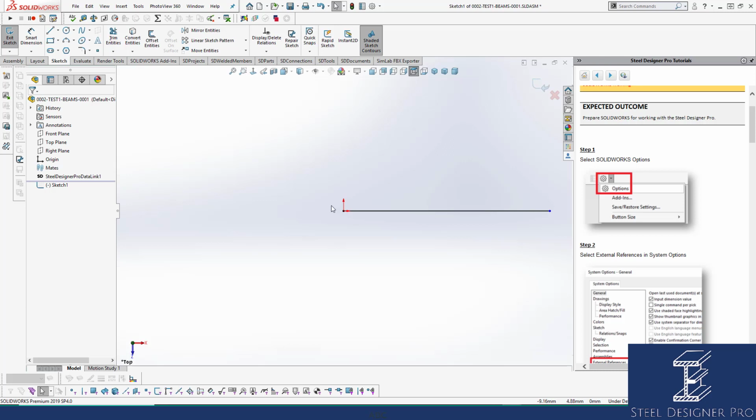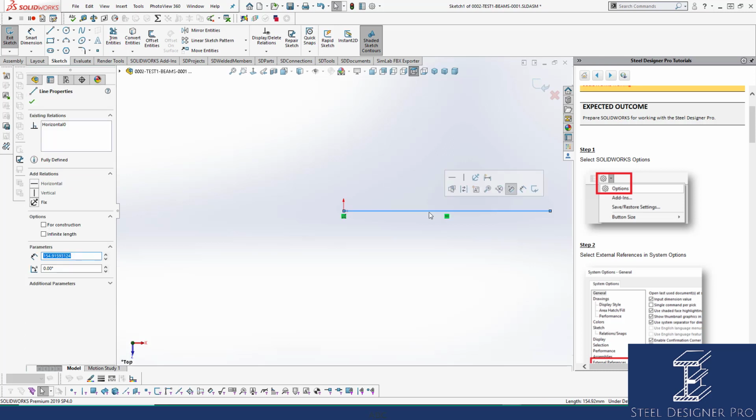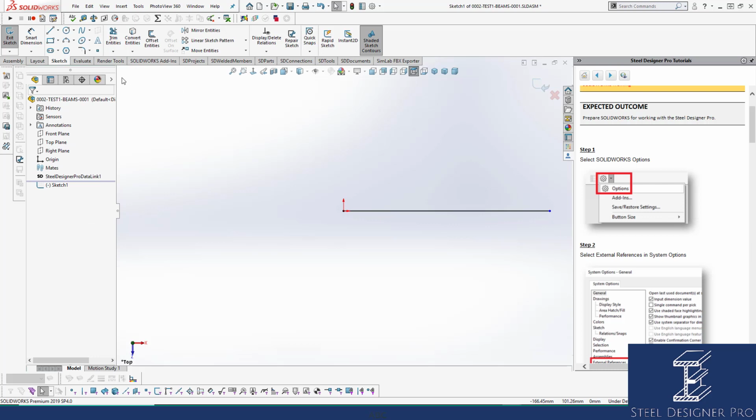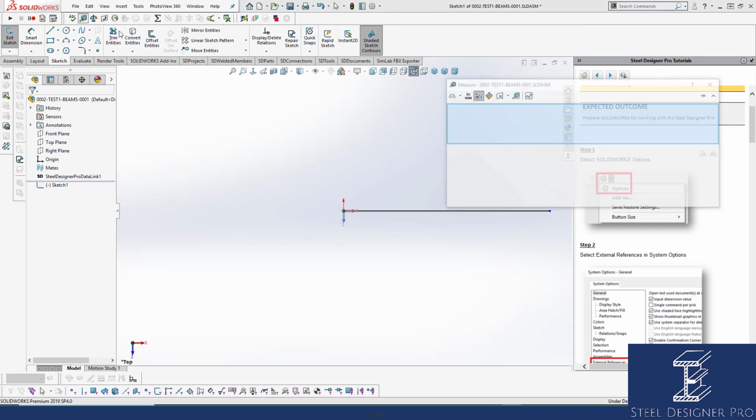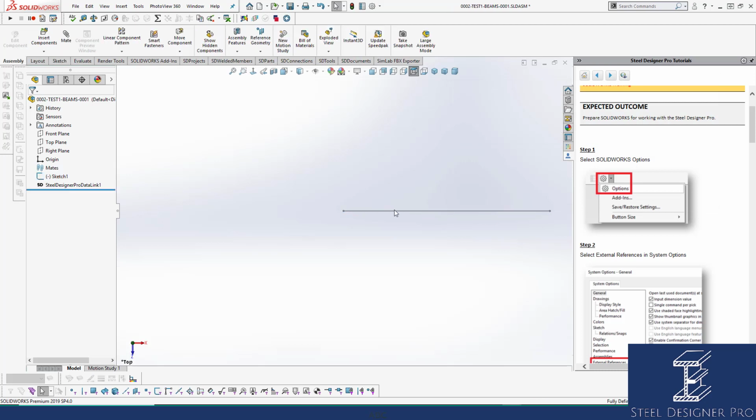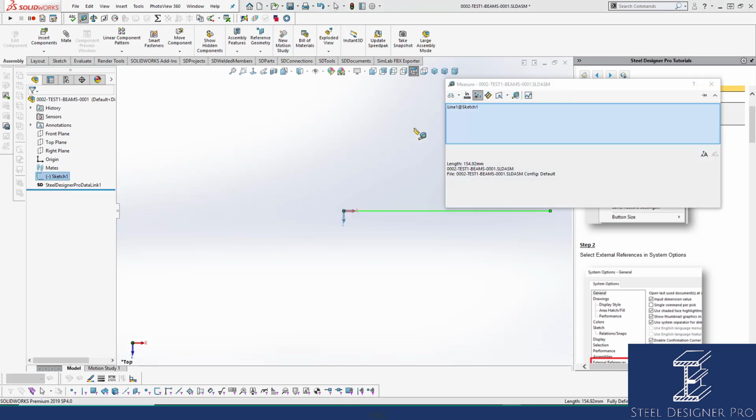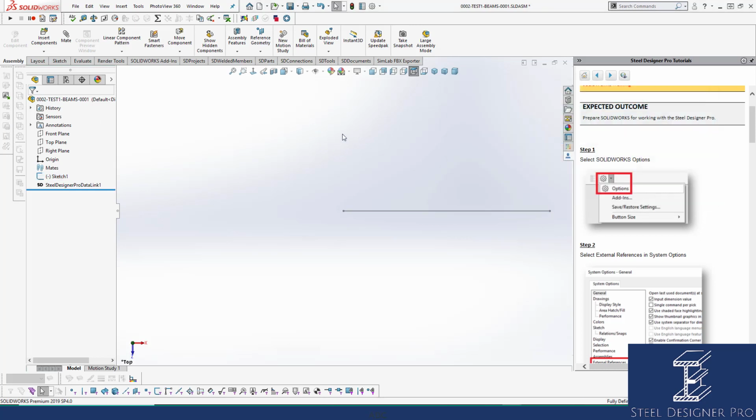So if I accidentally delete this and put another one in, it's going to give it a new counter. So just be mindful that when you select this sketch segment, there's a counter. To find out what that counter is, if you've got your tools enabled, right mouse click, click tools, select the measure tool, and select the sketch segment, but you can't do it until you're out of the sketch. Select the sketch segment, select the measure tool, and you'll see line 1. Now if it says line 2, line 3, line 4, you need to delete the sketch and start again. It must be line 1 in order for this to work.